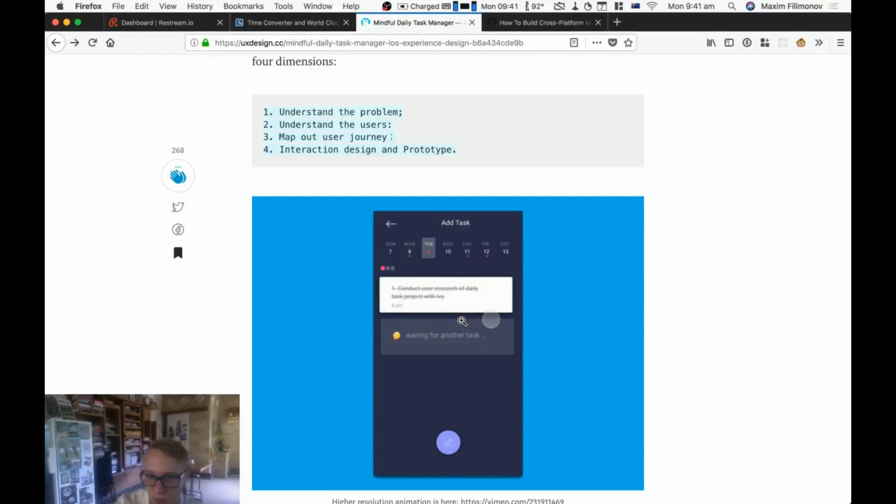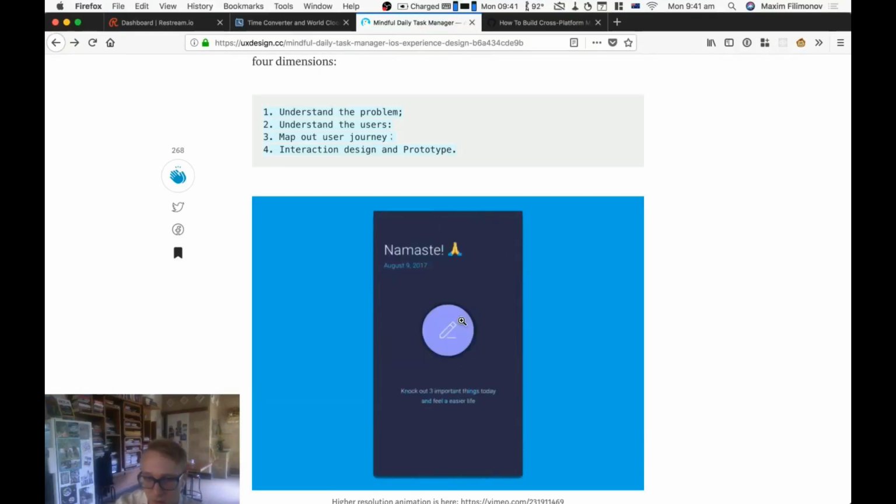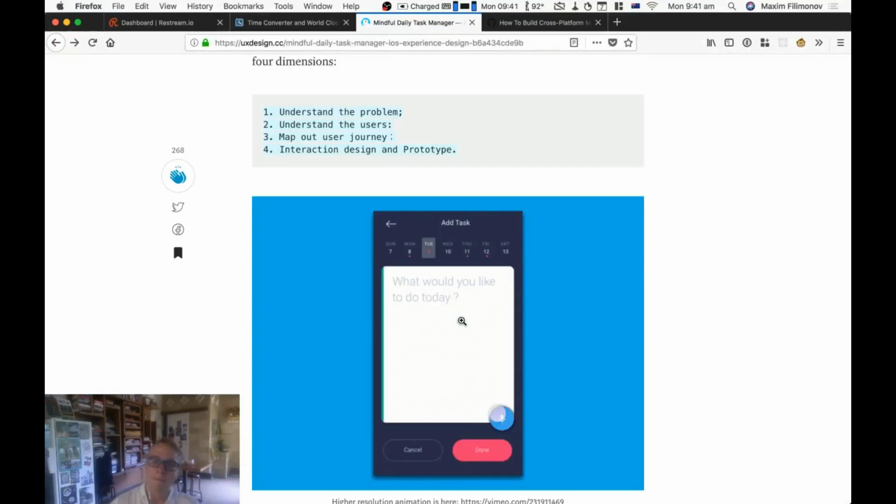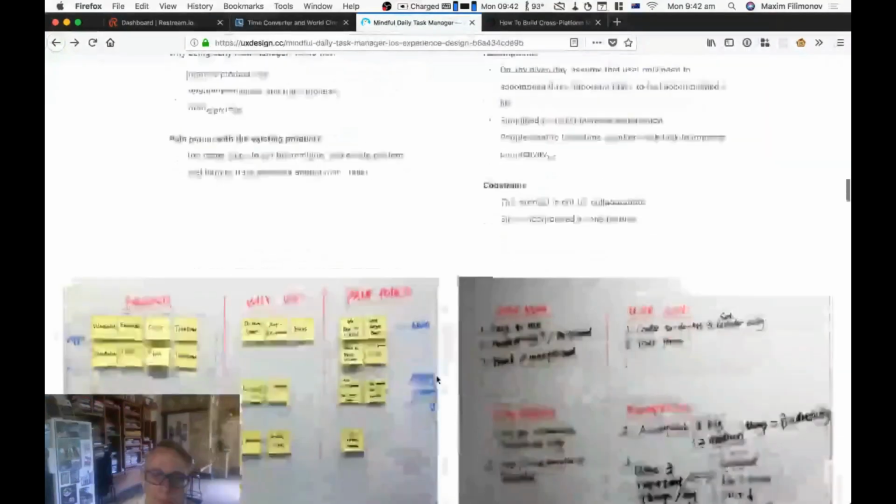So I think it would be interesting to develop it because this is a non-trivial iOS app, and most of the stuff here is actually iOS. I'll do the same for Android, but her design is for iOS, so I'm not entirely sure it's going to work for Android the same way.